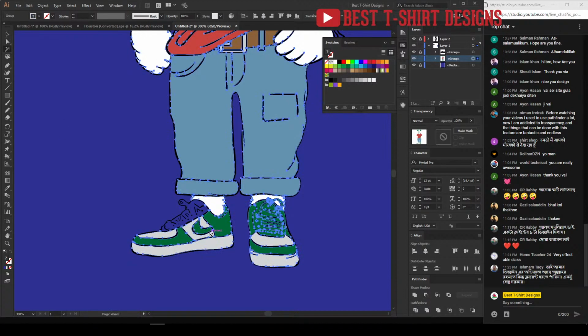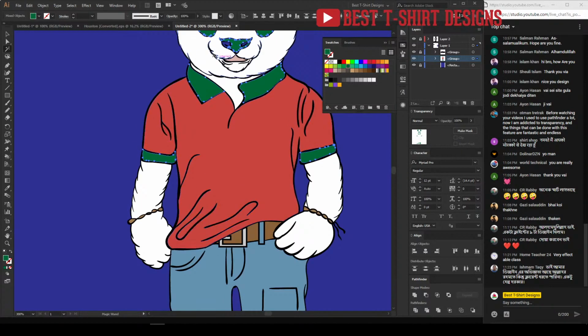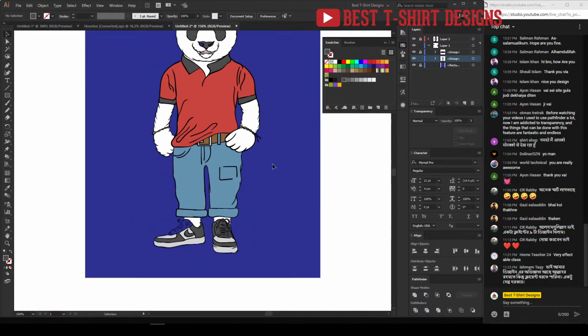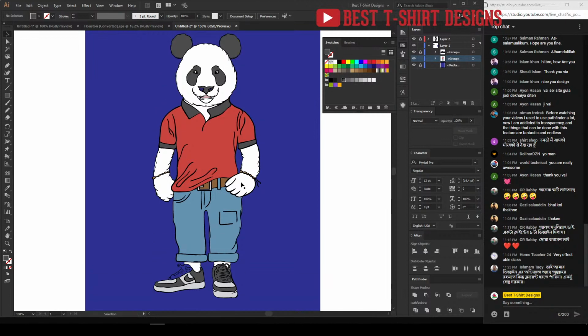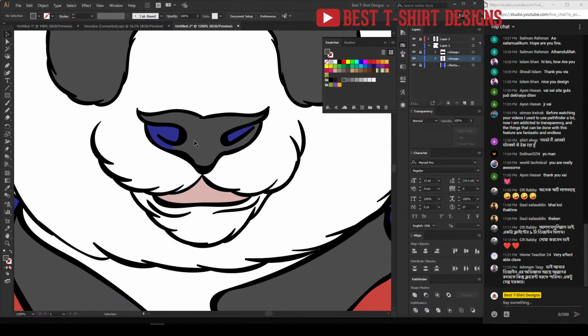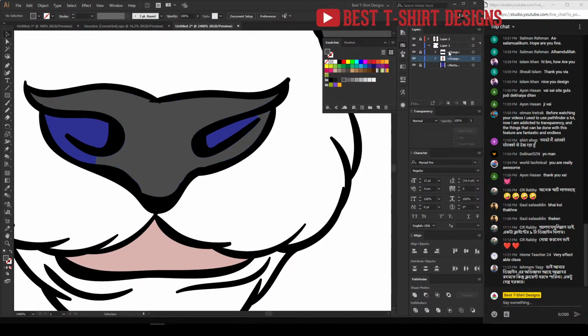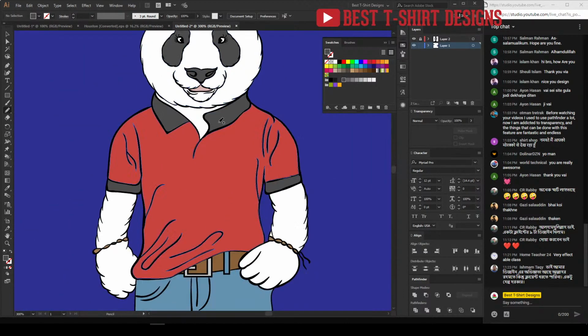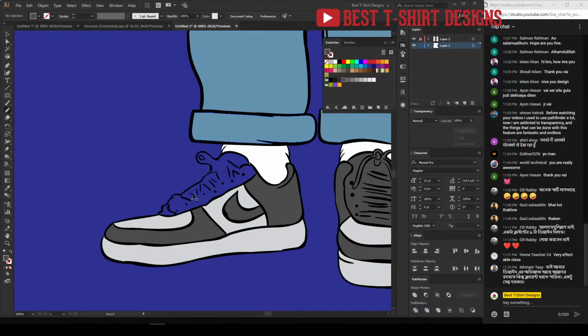And I can simply now select my green with the magic wand tool. It will select everything that is in green, but it was supposed to be a black or a gray shade. So that's what will happen here. So you can see how easily we fix that, but sometimes it makes a little problem, like this part is not filled. So all I have to do is, this is layer 1, let's do it in layer 1. And if I draw something like this, it is going to cover those areas because I have the black part on top of everything. So that is hiding all the area that was missing.